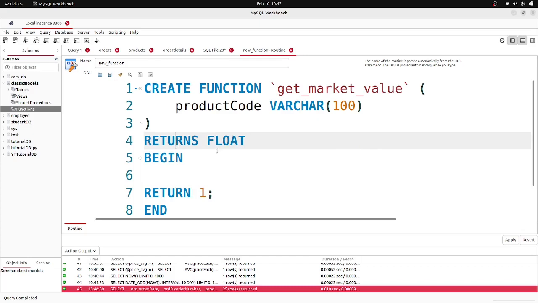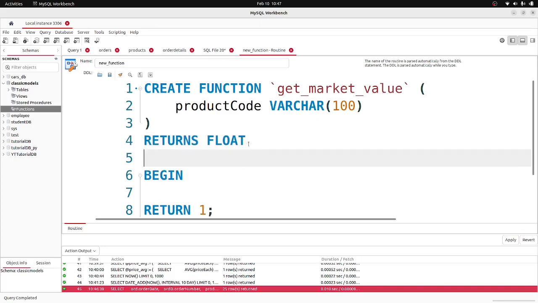Good. And this function should return the same value each and every time we pass in the same information, right? So we're going to make this one deterministic. Right now we just have our function being a deterministic function, but you might also think of it another way. People are always making different orders and buying different products in our store, so the average value could change from time to time, despite having the same product number.